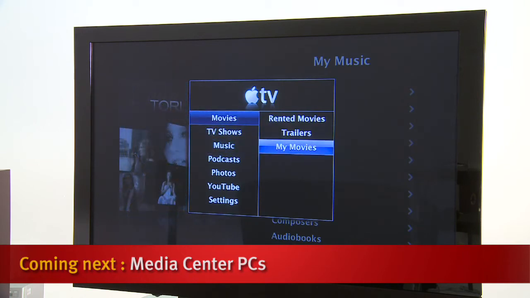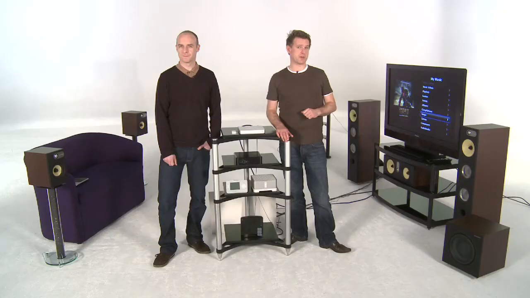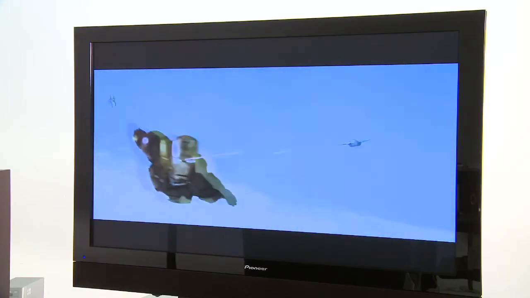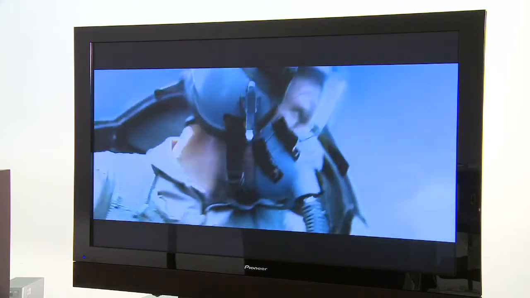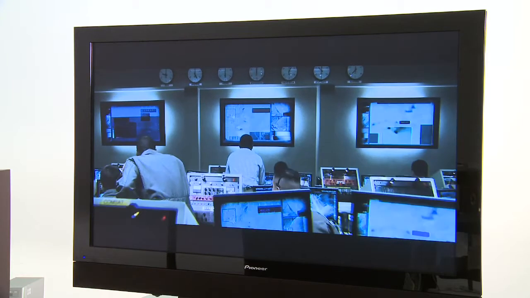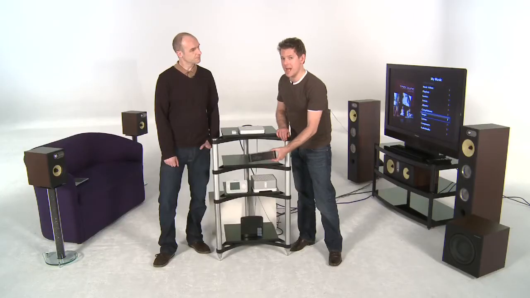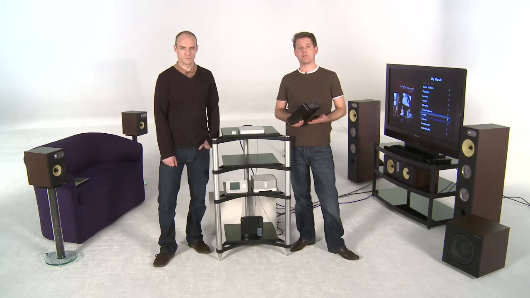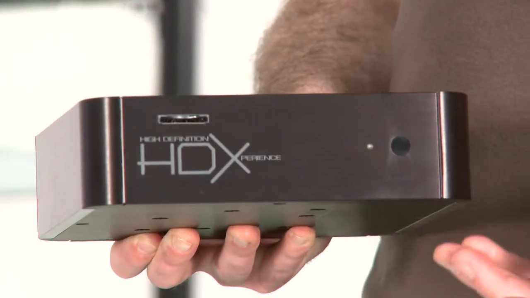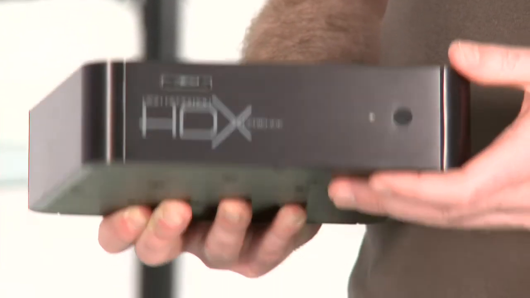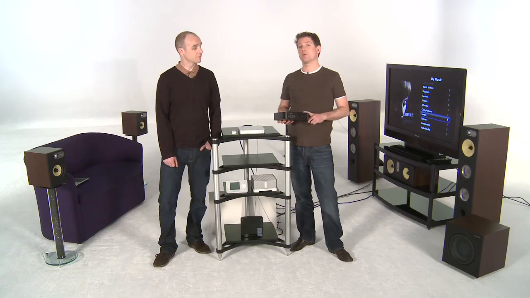The menu system is simply brilliant to use and great to look at, especially on a nice big flat screen TV like this, the Pioneer BDP LX5090. And unlike iTunes on your PC, the Apple TV box can be used to rent or buy movies in full high definition, and they look fantastic. Now, if you're impressed but you don't want to go down the Apple route, there is a raft of similar products available. One such as this, the HD Digitech HDX1000, which handles almost any format you care to throw at it and isn't tied to iTunes. It's also available with a massive 1 terabyte hard disk.